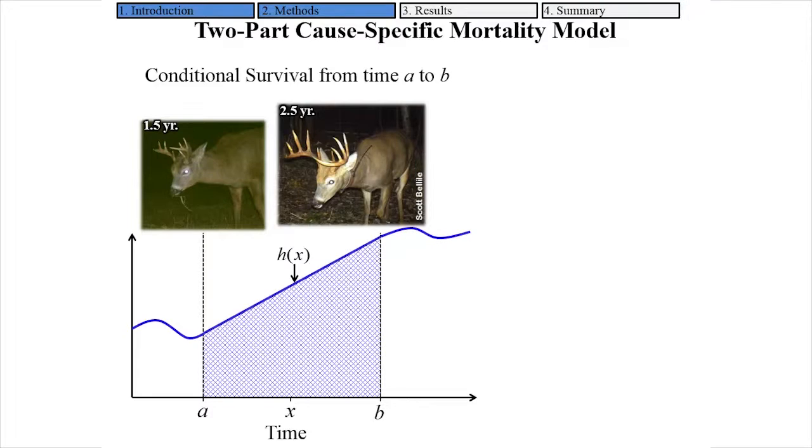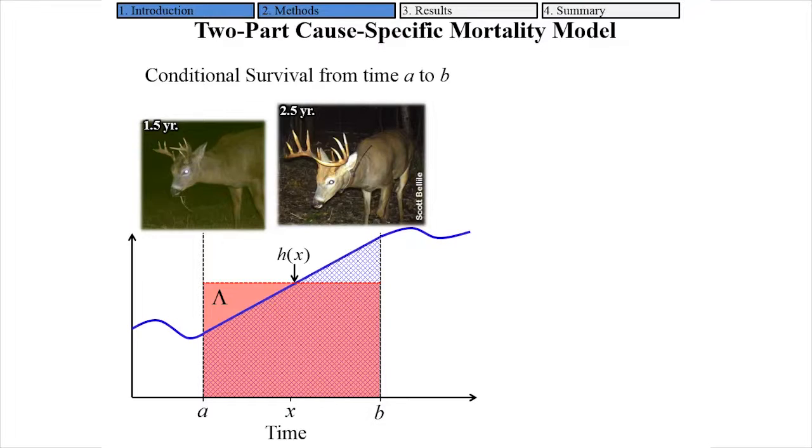So this would be an example of a lower hazard here, again, thinking about it just in this discrete form, kind of this interval censored data from maybe not knowing exactly when the deer died, but you know it died within the year. So how do we translate to the important parameter, survival? Well, you raise Euler's number here to the negative cumulative hazard, and that just gives you the probability of survival. So pretty straightforward there. If that's 0.9, you have a 90% chance of surviving the year.